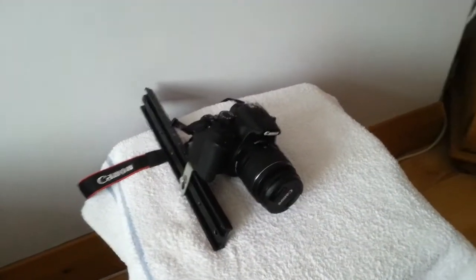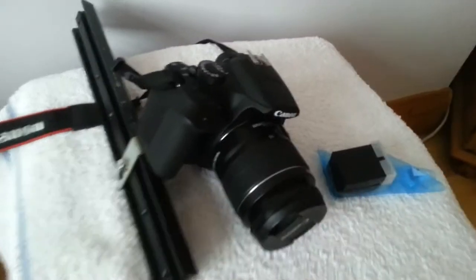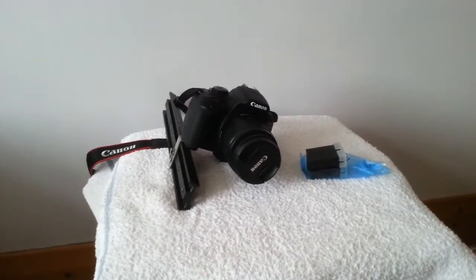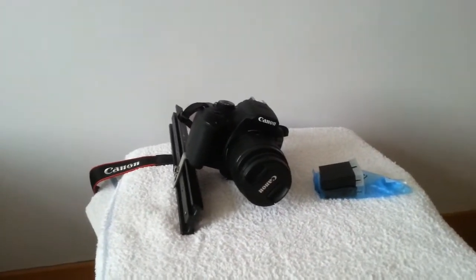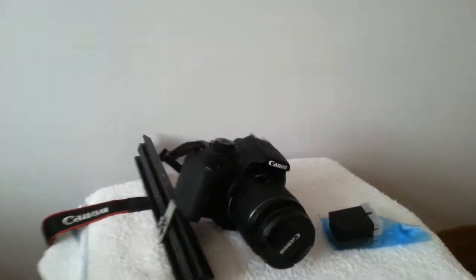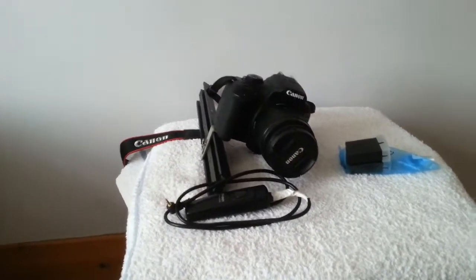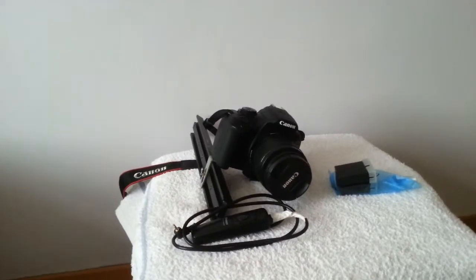Also, additions to the camera: a couple of spare batteries. One battery will last you a couple of hours, but if you want to do a long session it's worth having spares. And a good memory card with plenty of space, unless you're recording to a laptop or iPad. A remote bulb can come in very handy for doing longer exposures than the camera normally allows. The camera allows up to 30 seconds, but with bulb mode you can go as long as you like — you can get a couple of minute exposures.